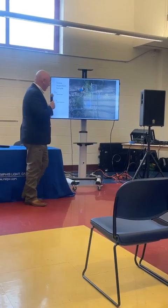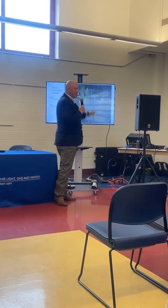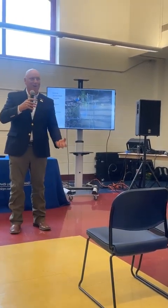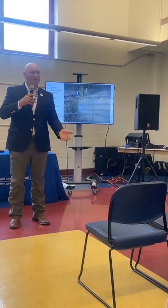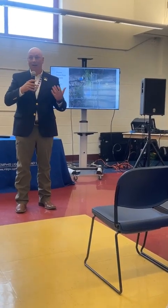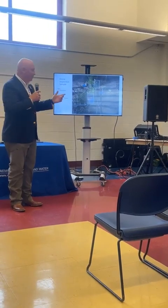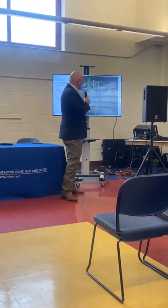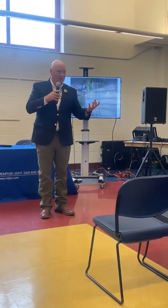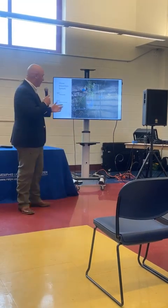Okay, here's another example. I don't know if you can see this. I'll pull it up afterwards. Here's a pole. The whole top of the pole is rotted out. You can never see that from the ground, which means in a windstorm, that pole is very likely to fall over. And that happens all the time. That last windstorm we had, there were a lot of poles that came down. We would not know that from the ground inspection unless the drone did that. The other thing is it identified this transformer is about to fail because it's all corroded on the top. And we know that's an indication it's going to fail, so we know we have to replace that transformer. Next.